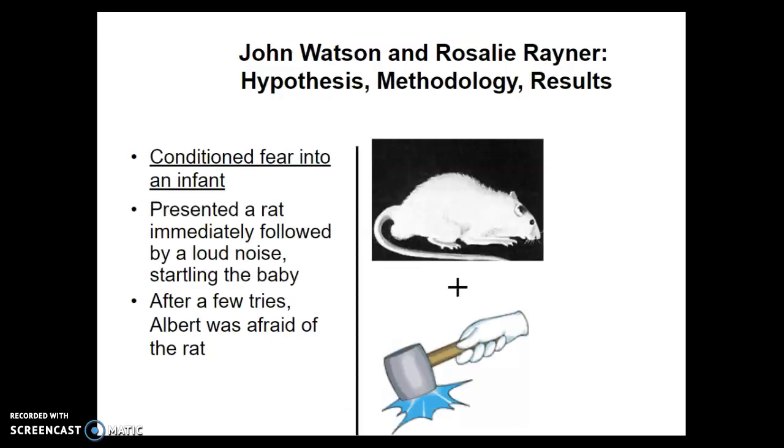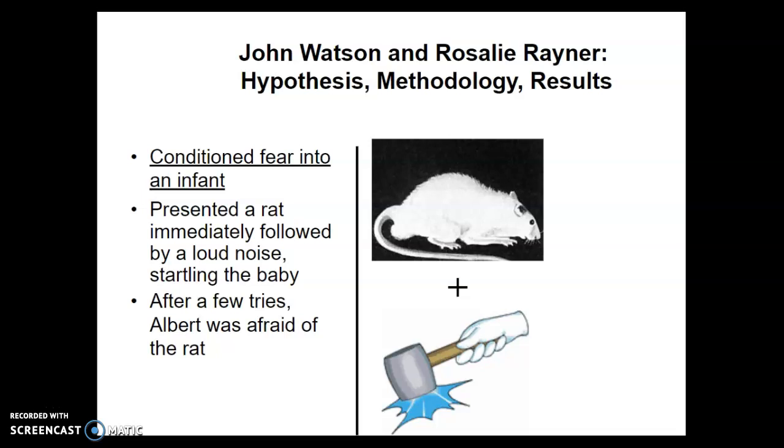Okay, so he conditioned little Albert that whenever there was a rat in his lap, which he actually liked, the rat seemed okay. One thing we know babies don't like, though, are loud, startling noises. So that makes a baby cry when they're startled like that.